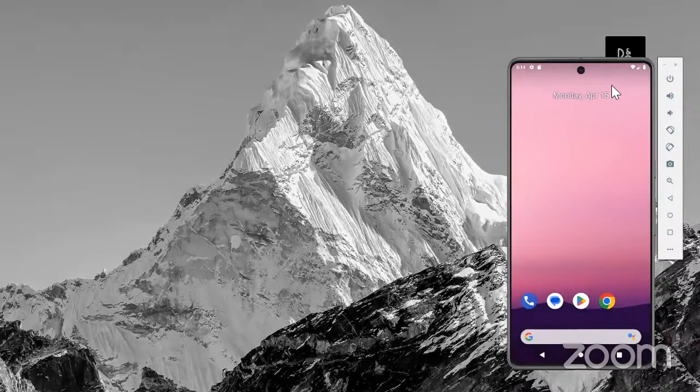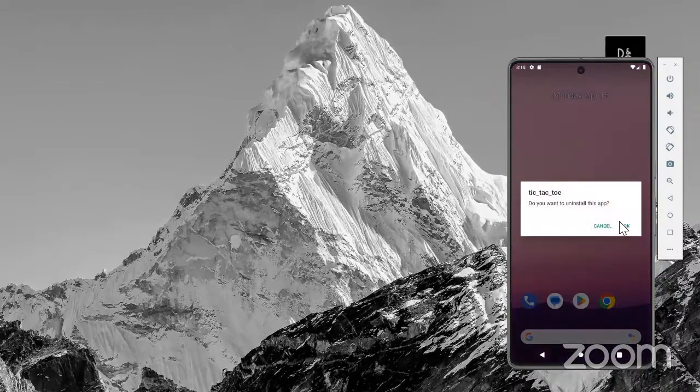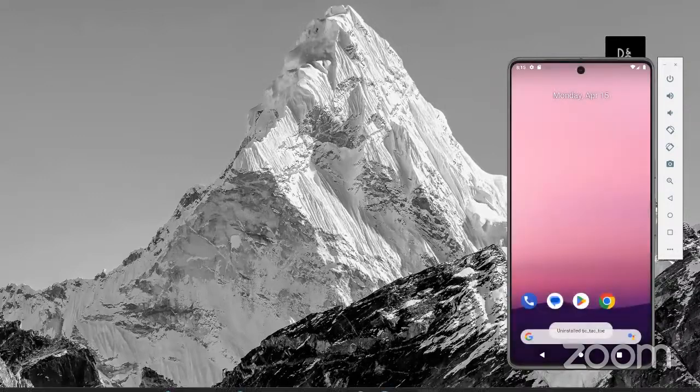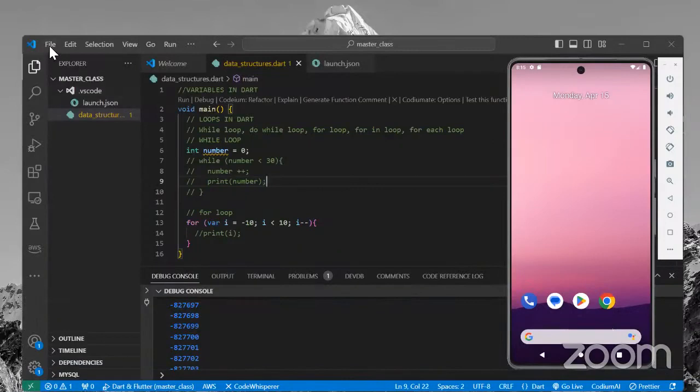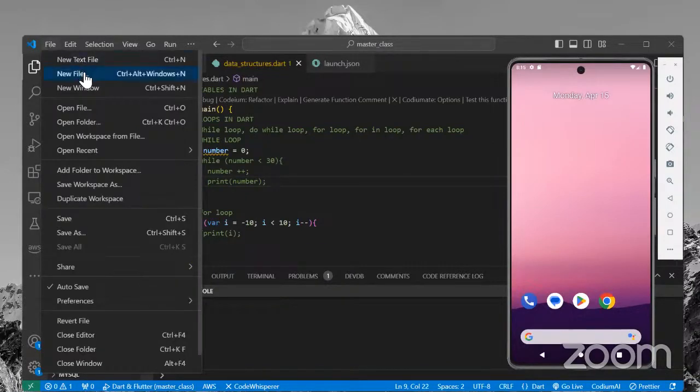To do that, I'm going to open a new file or a new window.